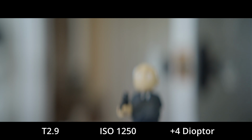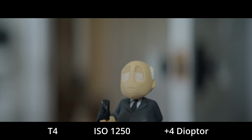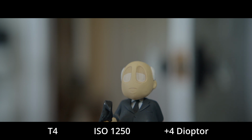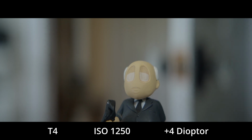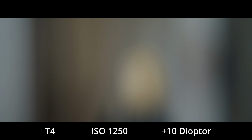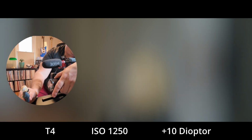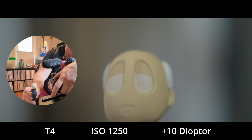Now close-up +4, I need to bring my subject a little bit closer. So once I bump my t-stop to 4, I'm able to get a little bit more focus on this figurine. And the distance from the figurine to the front of the camera is 8 inches. Keep in mind what's happening in the background. As I try to pull focus to it, I'm not really getting anywhere. This is our close-up +10, and I know from my own experience with this that I'm going to have to get really closer on this figurine.